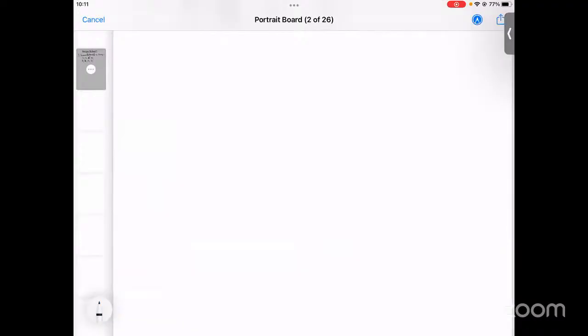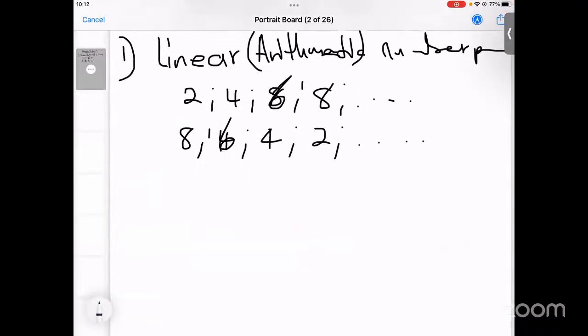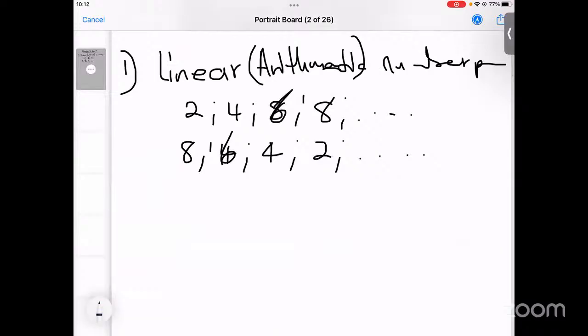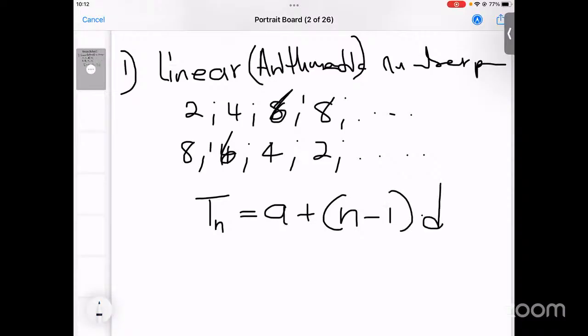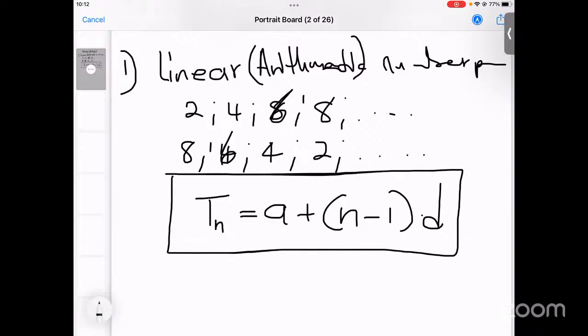What matters the most is that you need to be aware of the formula that is related to this type of pattern. That formula is not a complicated one, to be honest with you. That formula says Tn equals A plus N minus 1, and the whole of this you multiply by D. So what you should be curious about is what exactly is represented by that Tn, A, N, one is a number, and then what about that D?